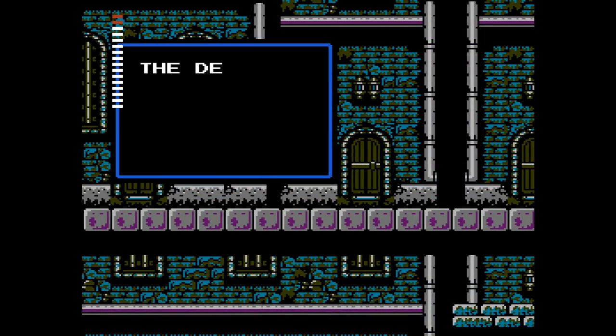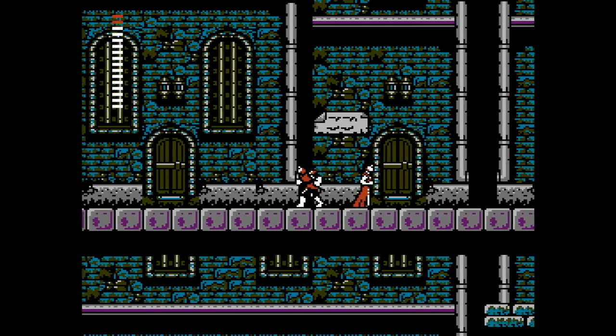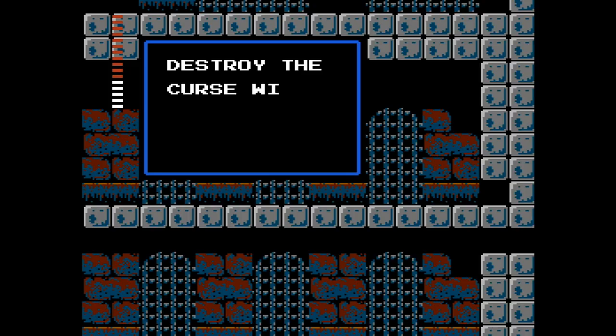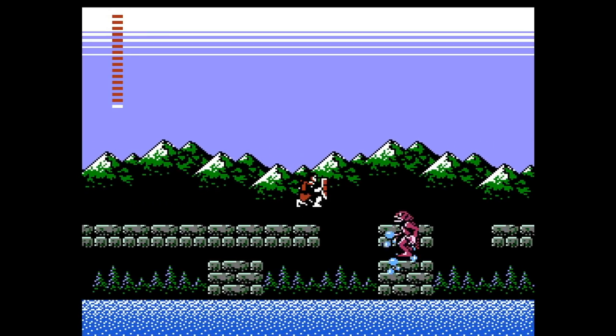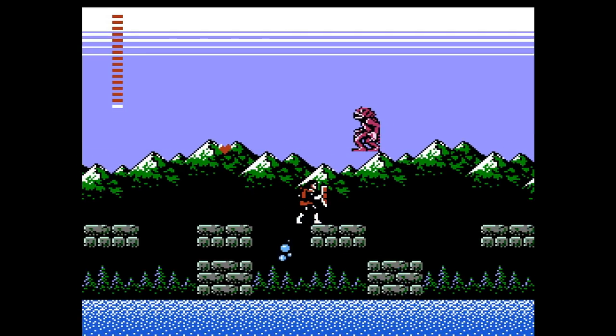If a player talks to enough NPCs, they'll be given clues like, "The dead river waits to be freed from the curse," and a second clue advising, "Destroy the curse with Dracula's heart." Sadly, as the game was packaged without a map and there is no in-game map, one has no way to discern what body of water is the dead river.